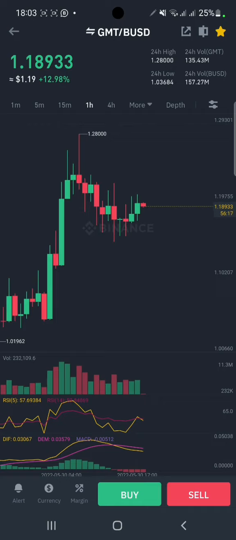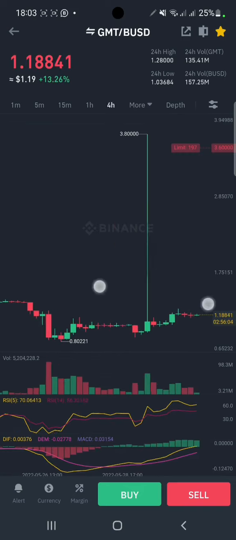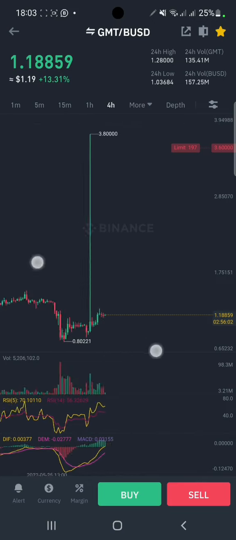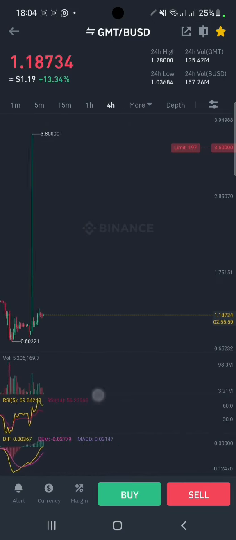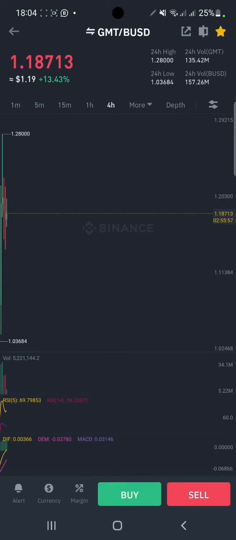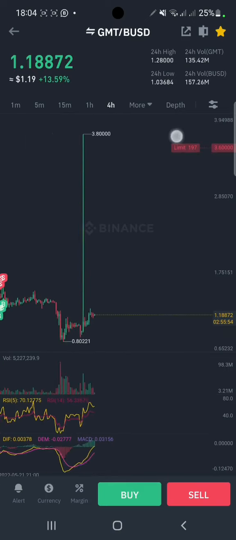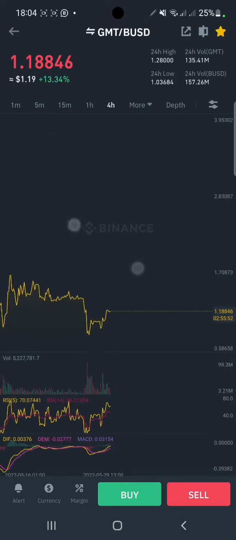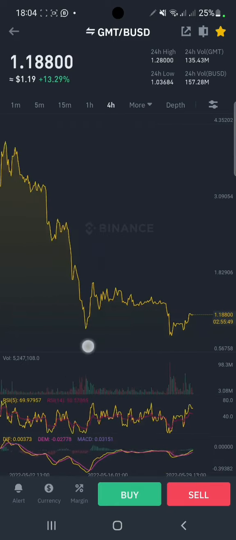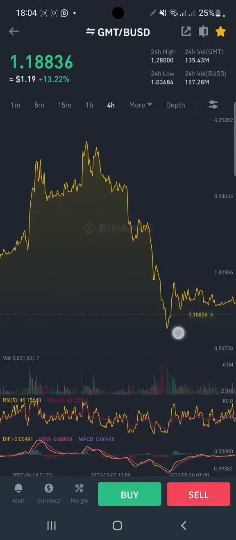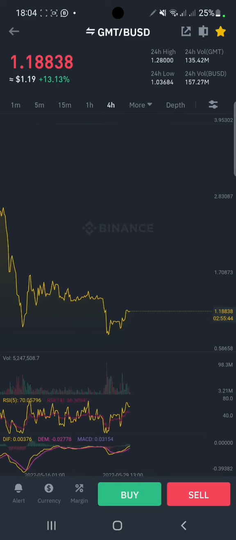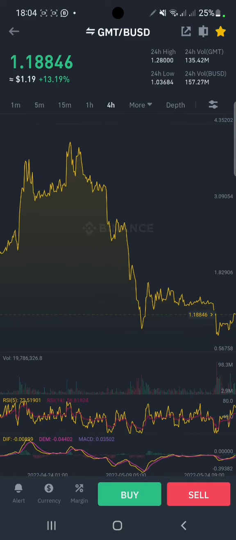And then if I intend to hold that trade, or if I see that there's a possibility of that trade being held for a long time, maybe a couple of days, 1-2 days, then I'm going to go to the 4 hour time frame and look at the macro movements of that particular project. What exactly is happening here? And then I can even go to the daily time frame to look for more details, look for resistances, supports, and stuff like that. Where do I intend to exit the trade, and where's a good point to enter the trade? Looking at the support and all that.